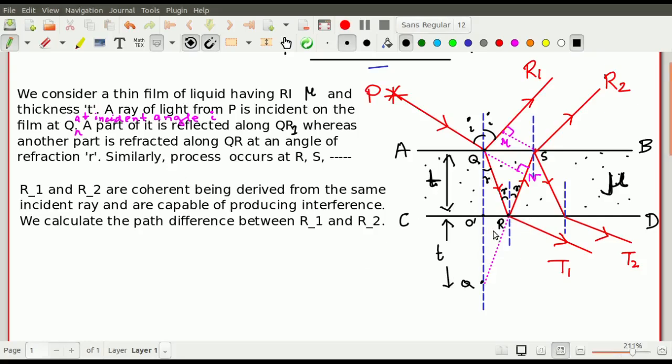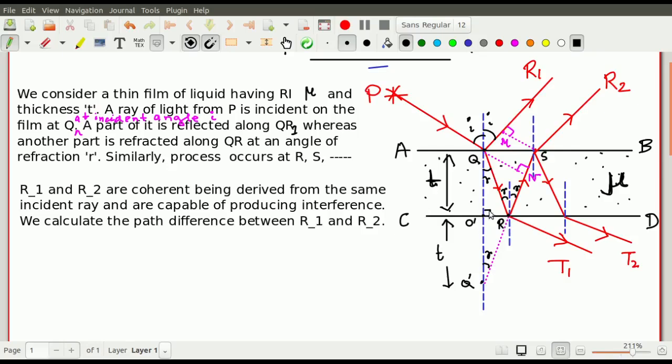Why is this T? Because, just look at this triangle QRQ dashed. This is Q dashed, QRQ dashed. Look at this triangle. Here, if this angle is R and this angle is R, now from the construction it is very clear that this angle will also be R. So that means it is an isosceles triangle, and this one is the perpendicular bisector of it. So this is the isosceles triangle and this one is the perpendicular bisector.